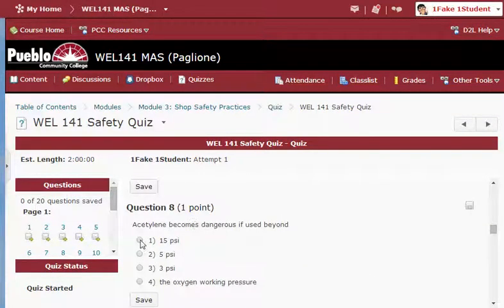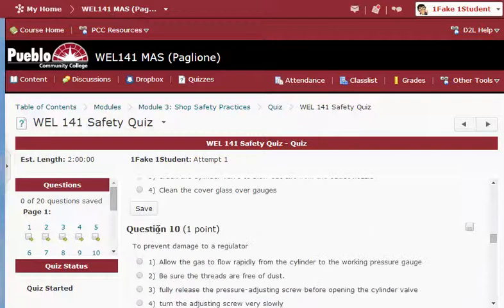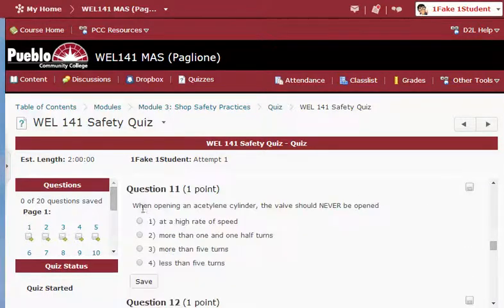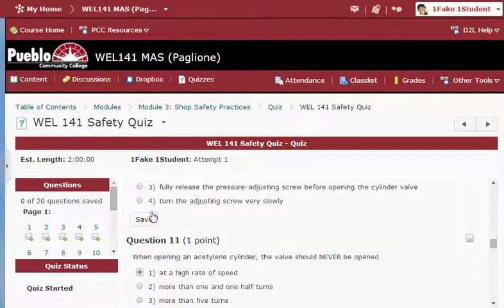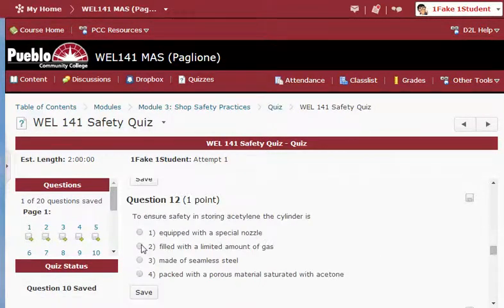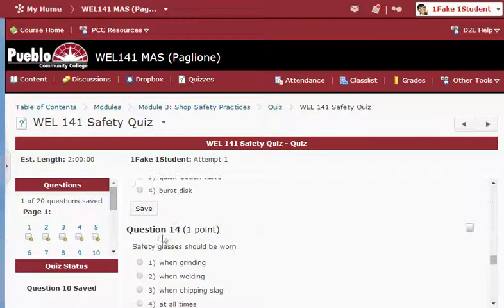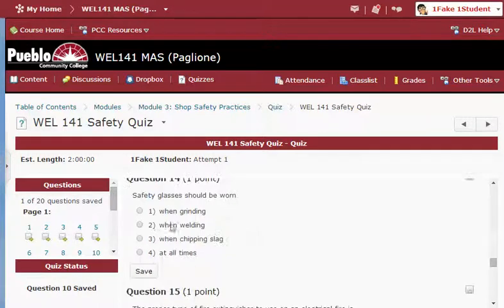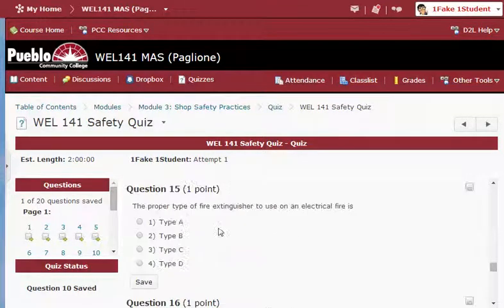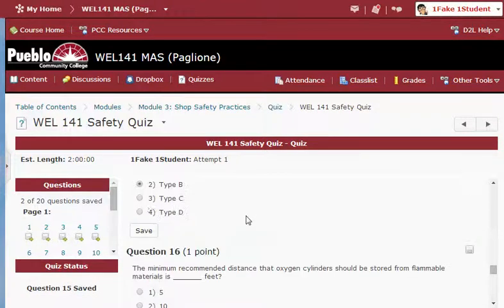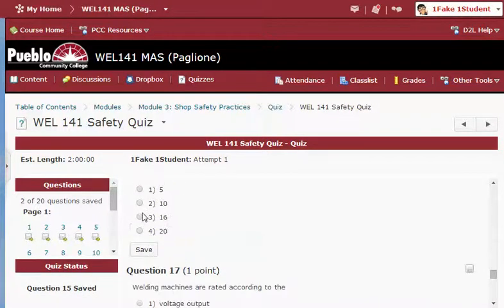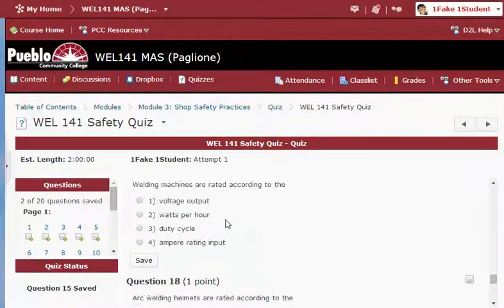One of the recommendations as you're taking your quiz, if it's a long quiz with a lot of questions, is to make sure that you save often. Just click the save button and save your input, your questions, as you're answering them. So in case your browser goes down or your computer freezes up, you have your answers saved up to a certain point. Okay, we're almost done here.